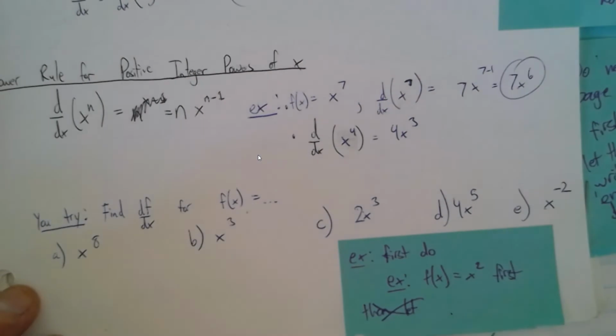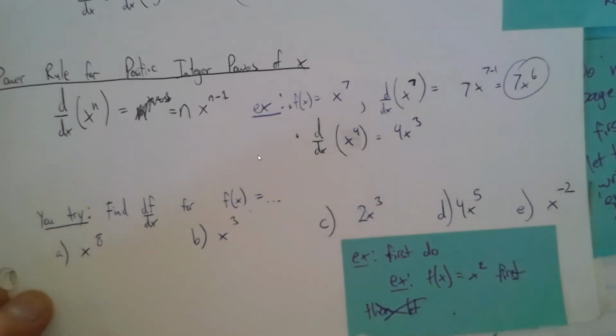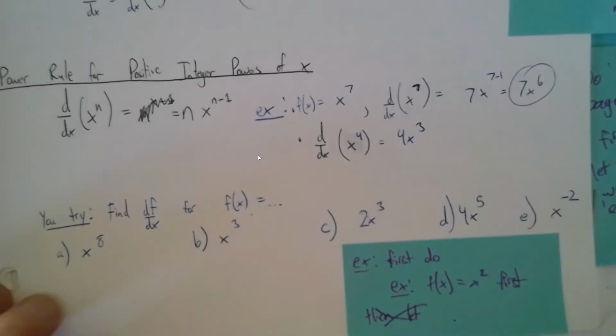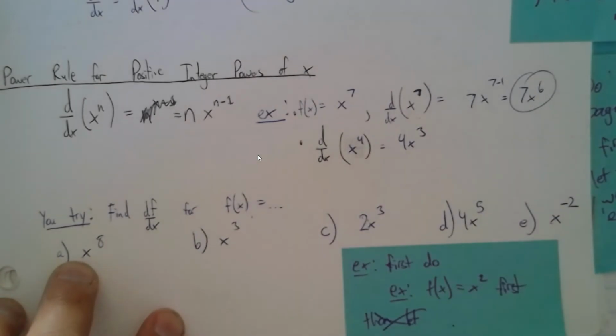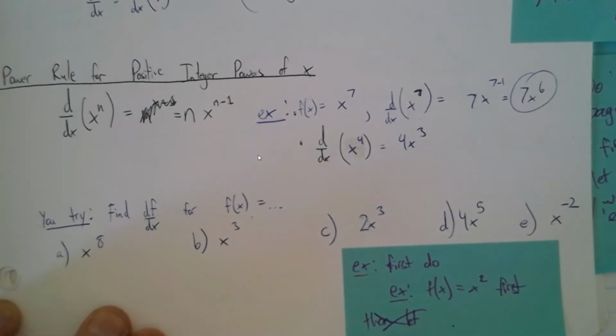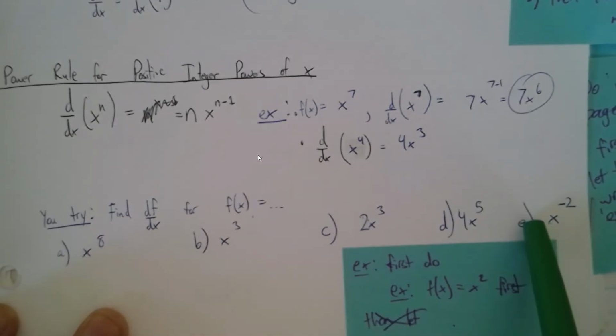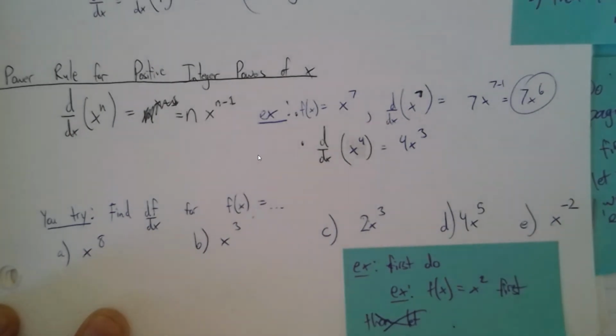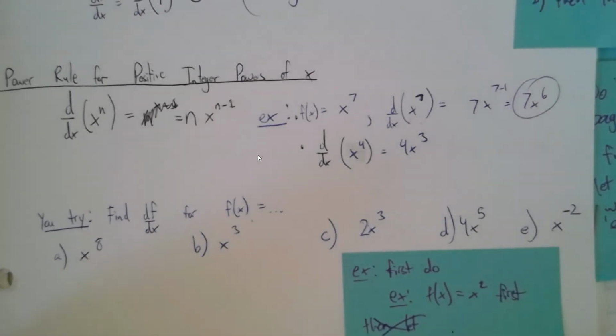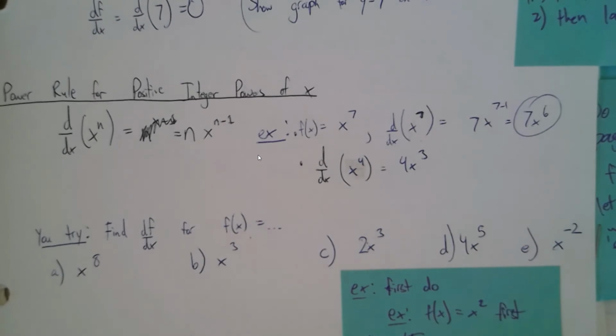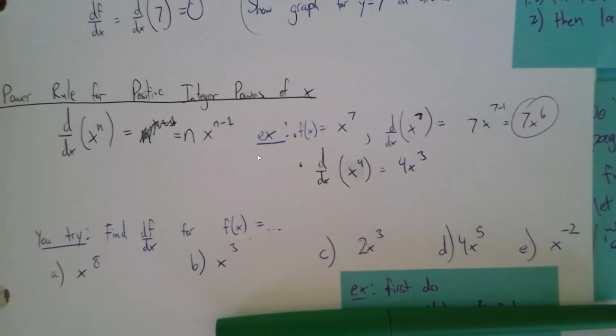But here's what you're going to do on the whiteboard with a partner. Just work with someone. And I want you to do A, B, C, D, E, the new technique. Let me make that clear. But if you want to do it the old way and you get the right answer, then I will give you a little bit extra credit. So please do these 5 questions first, the new school way. And then if you have time, go back and see if you can try the old school way. Good luck. Best of luck.